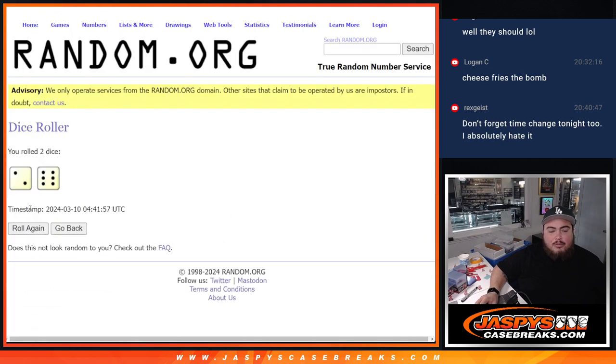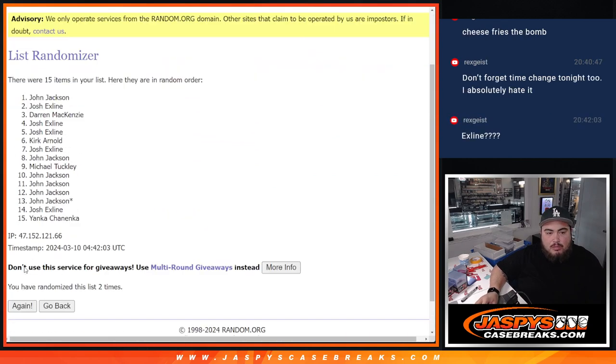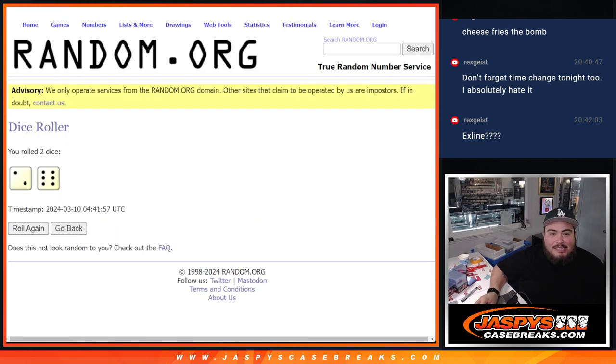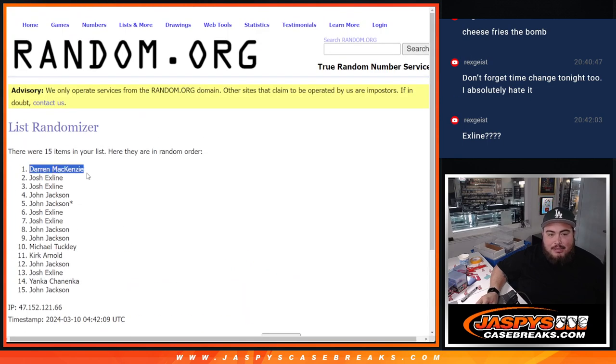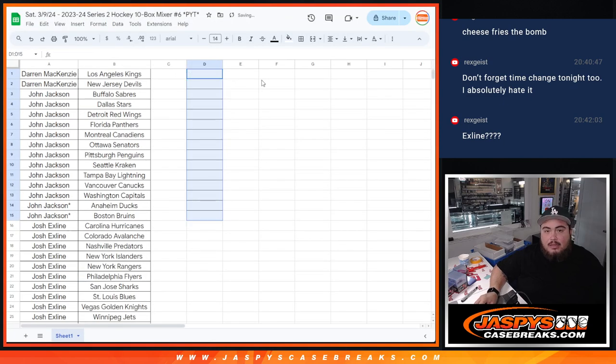All right, here we go. Dice roll it. And we got a 2 and a 6, 8 times. Good luck. 8 times, 1, 2, 3, 4, 5, 6, 7, and 8. D-Mac, how about that? A 2 and a 6, 8 times, look at that, D-Mac. There you go, man, congratulations, you just won the Blackhawks.